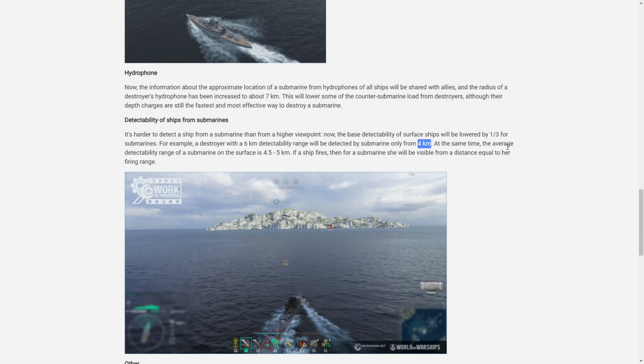The next item they've got here is that surface detection of a submarine will typically be 4.5 to 5 kilometers. So what that means, which is kind of interesting, is that if a submarine has surfaced, a destroyer will often locate or see the submarine before the submarine can see the destroyer, which obviously in terms of real world situations probably wouldn't happen. But again, I think the intention here is to give a little more balance so that the submarine is more easily countered than it was during the early part of the testing.